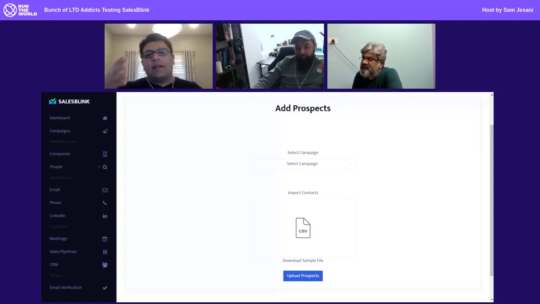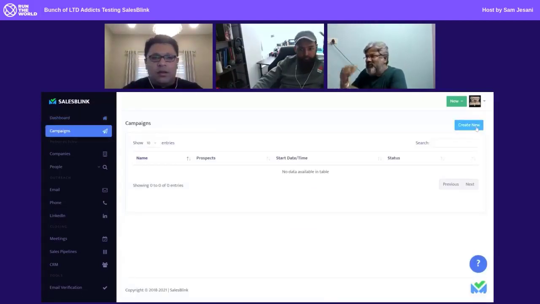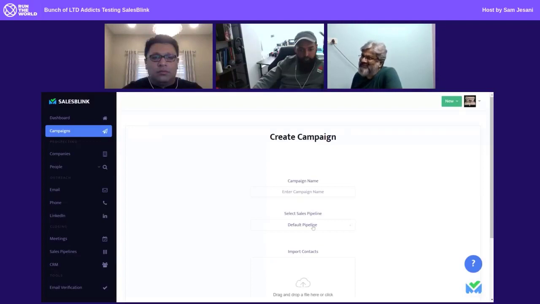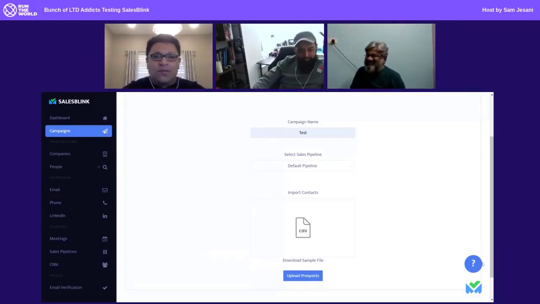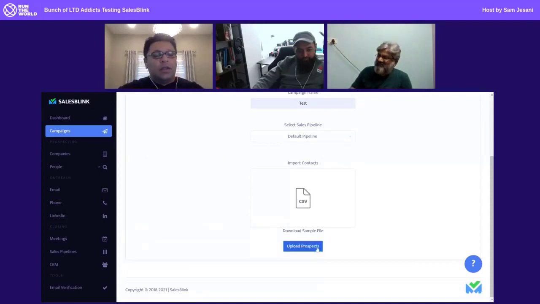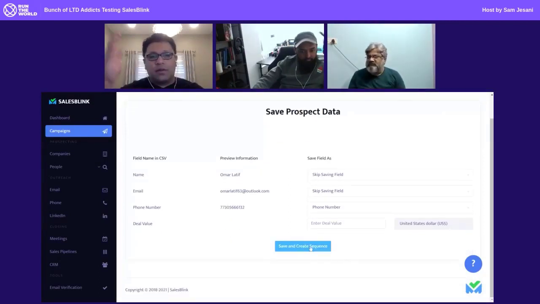So since their database is not working very well, that means I have to use a third party to get those emails, download the emails file, and then import it here. Yeah, I would put it that way. They are giving you the option to import contacts from outside as well to use their outreach tool. I don't know why I'm supporting SalesBlink so much. It's like, you search and find a lead, get the email, then import it here. That's a good flow.